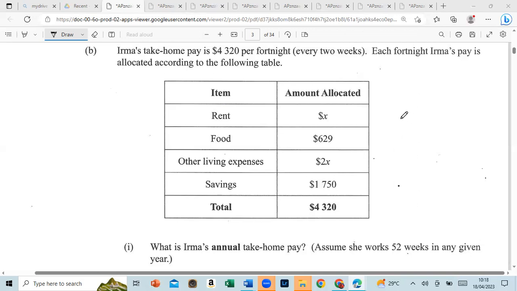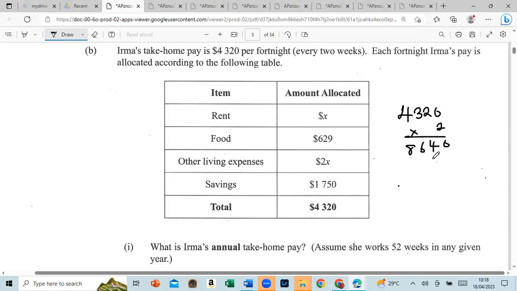Now, if every 2 weeks she's going to earn 4,320, there are so many ways you can look at this, right? So that's every fortnight, every 2 weeks. What we can do, we can say there are two fortnights in every month, so we can multiply by two. Again, guys, you have a calculator. You can just punch it in a calculator. You have to be efficient. Don't bother wasting the time, all right? I'm just showing the steps because I want persons to fully get it. So this is what they get per month because it's two fortnights in every month.